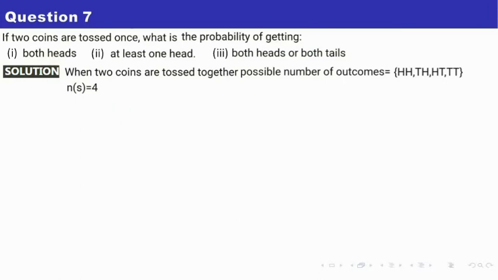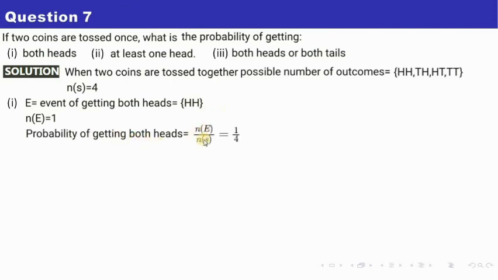Now number one, you want to get both heads. All right, so E is the event of getting both heads, and if you see here, getting both heads is only present here, so that's why this is taken to be only one pair. So the number of elements in this particular set is how much? It is 1, because it is one pair, isn't it? Fine. So the probability of getting both heads is n(E) by n(S). n(E) is 1 and n(S) is 4, right? We have got 4 total number of outcomes. So my answer for this first one will be 1 by 4.